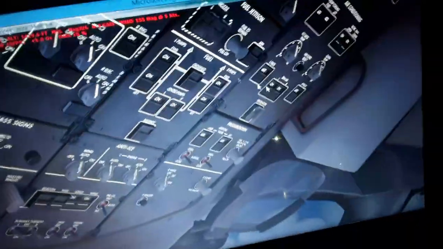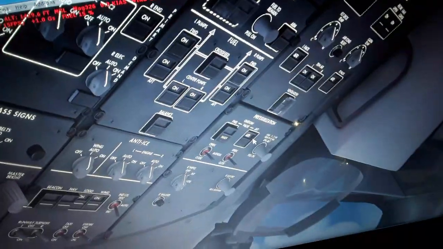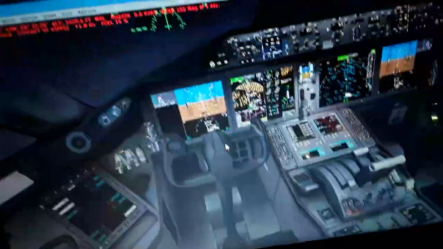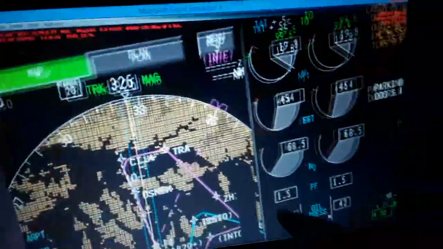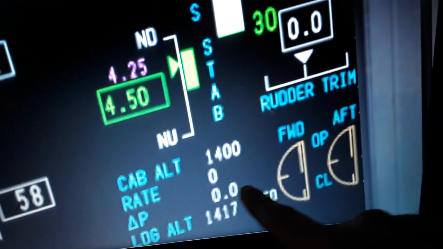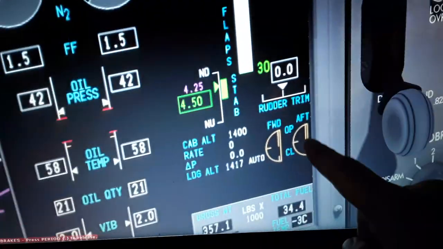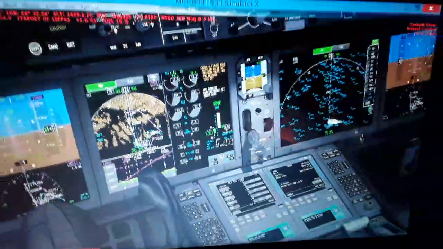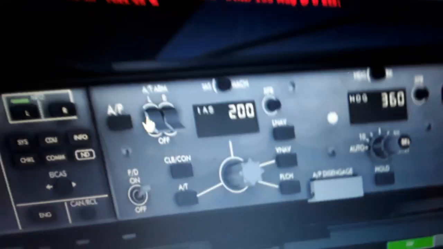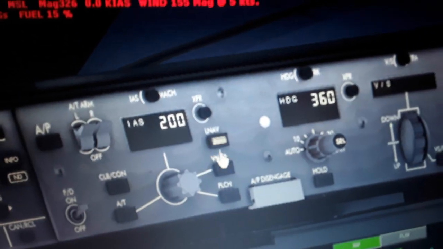So you're gonna see here the outflow air pressurizer from the engines. Open up from auto to manual. Then you're gonna see the outflow valves position, the warnings over here and the indications. So you're gonna see also the outflow valves position here, cabin altitude, rate of climb, descent, differential pressure, outflow valves position, pressurizer. So we have the autopilot here, engage and disengage, switch, auto throttle, left and right, LNAV and VNAV.